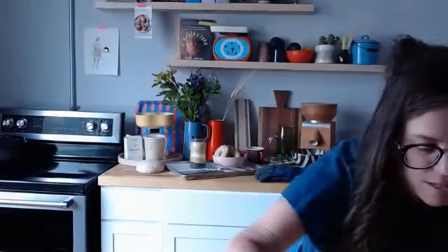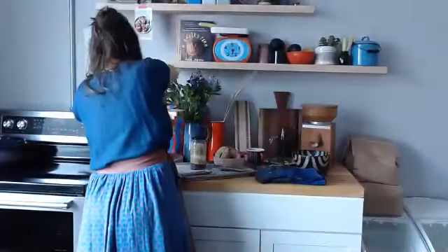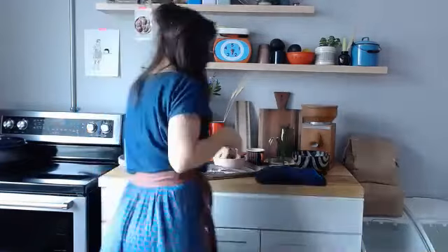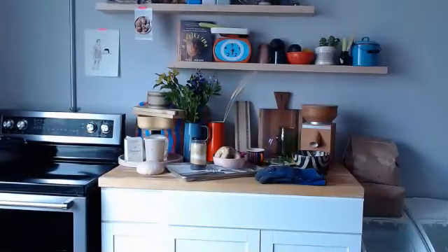We're going to shape our bagels — we're getting six out of this. The original recipe was 24, which was just a lot of bagels for me to eat. After you make your bagels, it's totally cool to eat like three — that's just how it goes, no judgment. Homemade bagels are awesome. I'm going to show you how to shape them, but let me just clear up this area for a moment. It's so organized when I start and then it all falls apart. Get our bench knife out here.